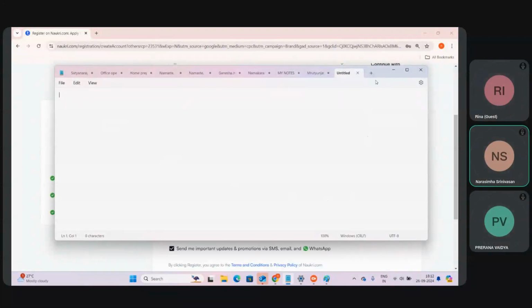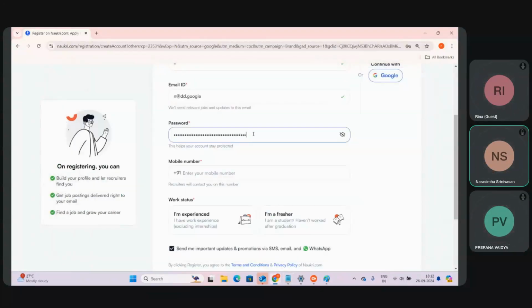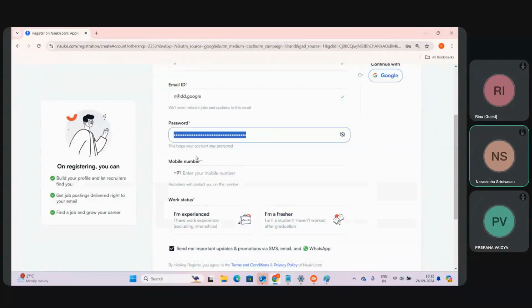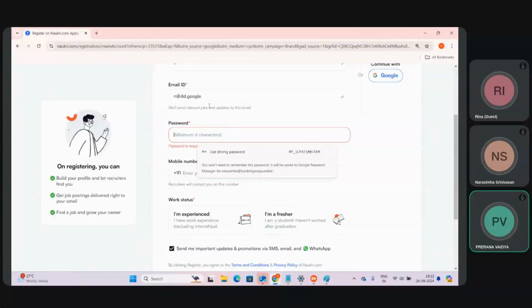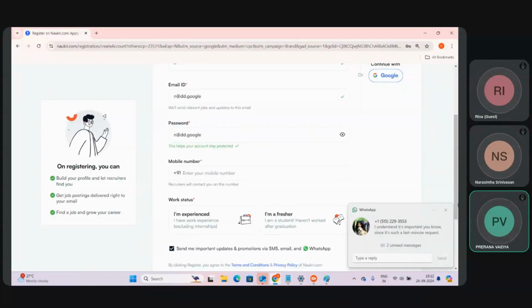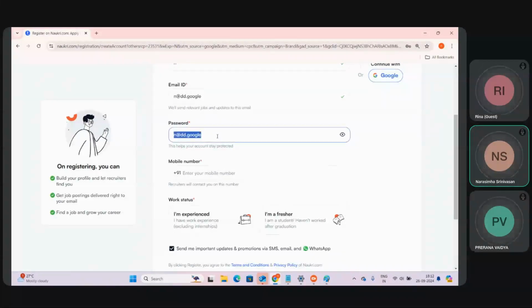Hey, what happened? Not copied. Okay, the password text field will never accept copy paste also, guys. That is also a characteristic of a password. You can't copy paste. For example, what I'll do, copy paste will accept from here, copying it will not accept, I think. Now let me take this as a copy. Copied.